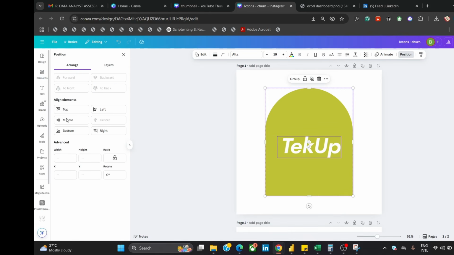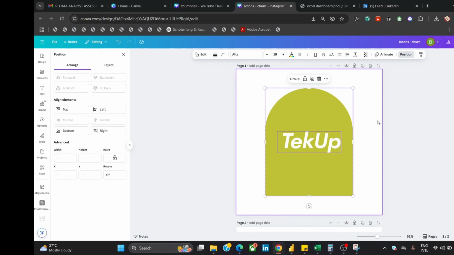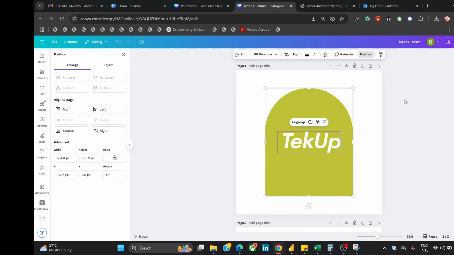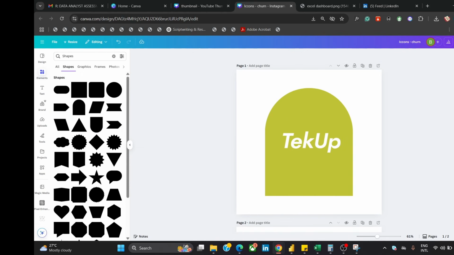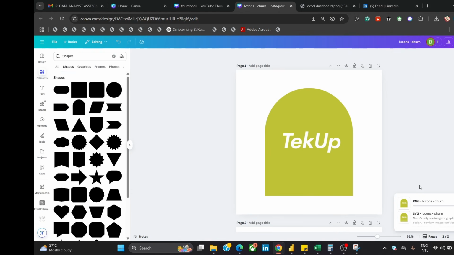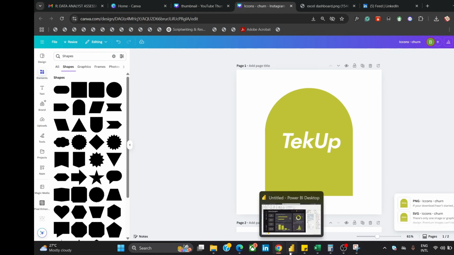Why is this lagging? Let's go to position, go to middle. Let's group them together. Position. Okay, now we can go ahead and download this.